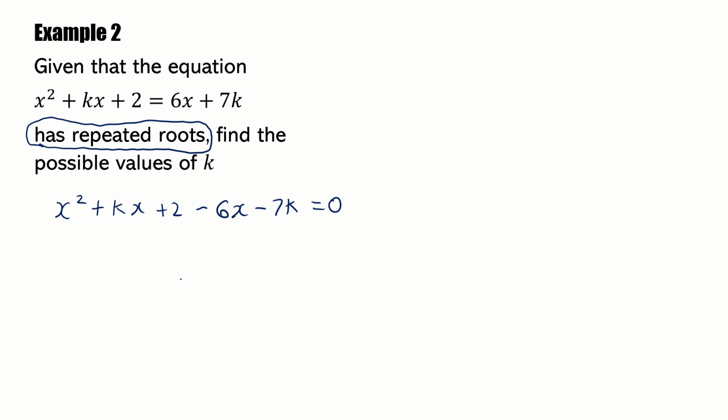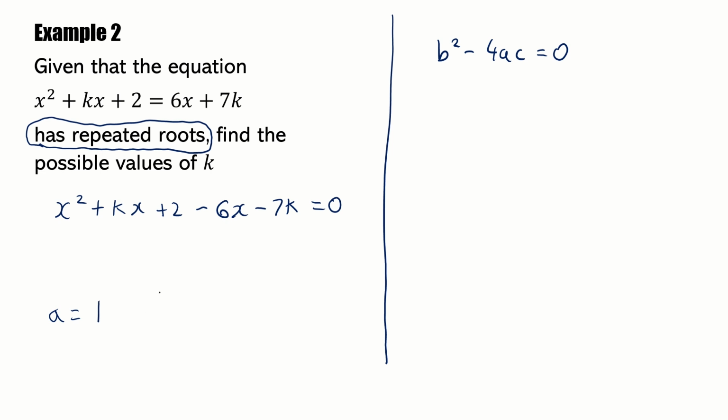And we are also aware that our particular scenario, our particular question, is mentioning the fact there's repeated roots. So we know it's going to be b squared minus 4ac equals 0. But then we are left with a bit of a dilemma because we've got to decide what the values of a, b, and c are going to be. A is going to be very easy to find. It's just what's in front of the x squared, and there's an x squared there at the front with effectively no number in front, but therefore that tells us a is equal to 1.